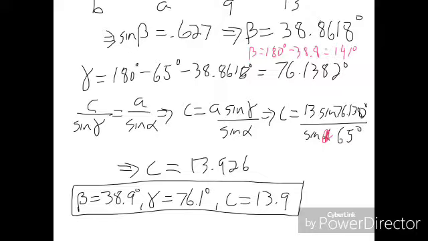Since I didn't do it that way, because I don't know if you know how to store multiple answers on your calculator, I just made sure I had a lot more information than I needed. So I felt confident this is good to 4 decimal places. This is probably good to 4. This might only be good to 2 or 3 decimal places. But by the time I round, this should all still be good to 1 decimal place. I hope that makes sense. We have solved this triangle. And let's move on.